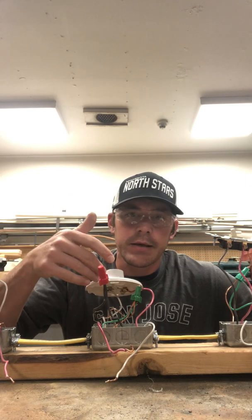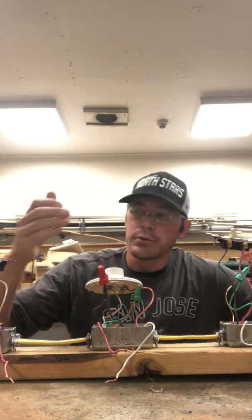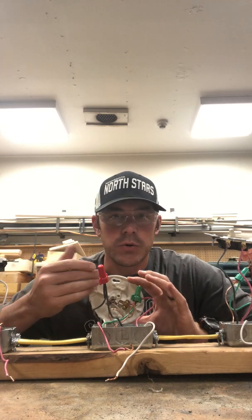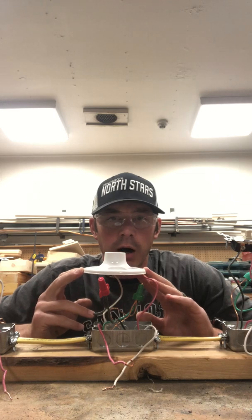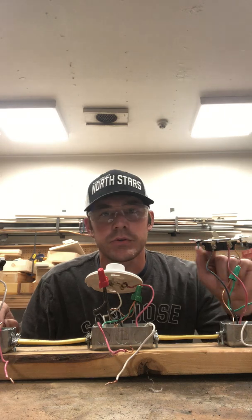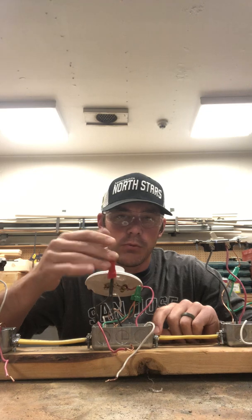We're not going to wire directly into the light. Just to clarify, we want to be able to relay from box 1 all the way over to box number 3, because if we were to use this wire going from the outlet directly to this lamp holder, this light would never turn off. You want to make sure that you have control over this lamp holder by this switch. So we need to get our electrical current from box number 1 over to box number 3 by going through box number 2 with this wire nut.